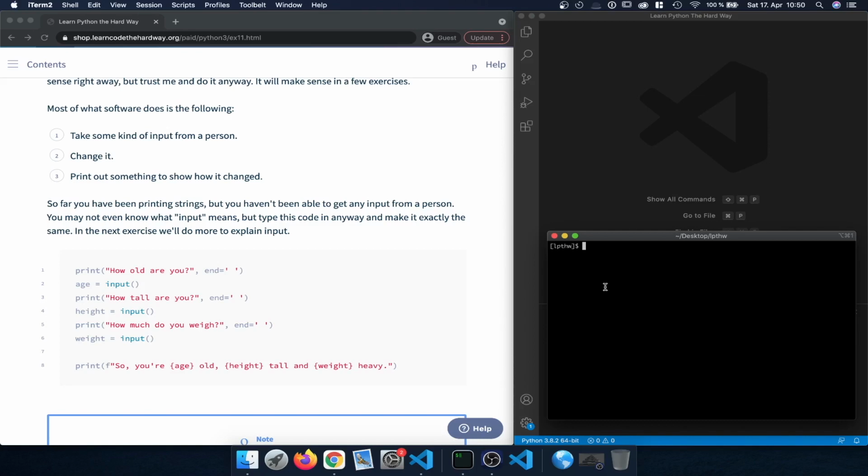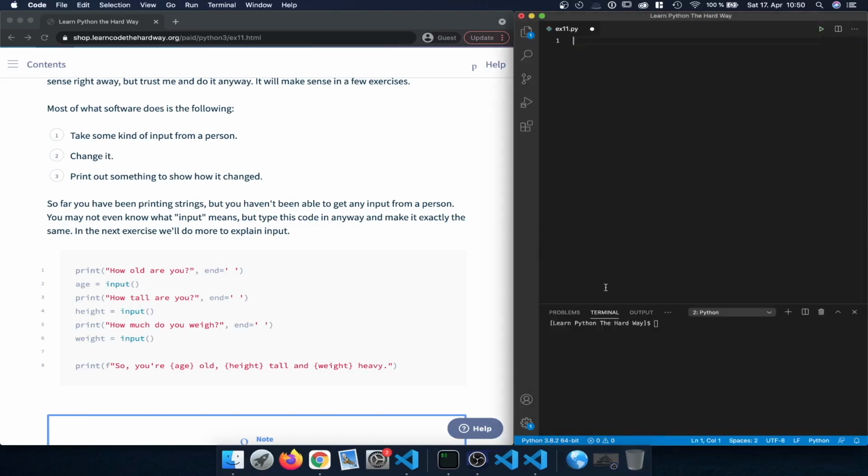For that, I'm going to hop over to the terminal, and I'm going to type in code for Visual Studio Code, which is a text editor I use. If you use something else like Atom, for example, feel free to enter Atom instead, followed by the name of the file. In this case, I'm going to create a new file called exercise11.py and press enter, and this is going to create a new Python file.